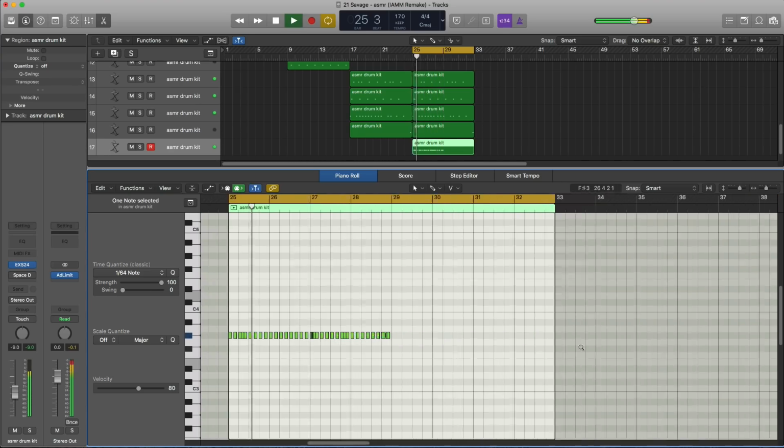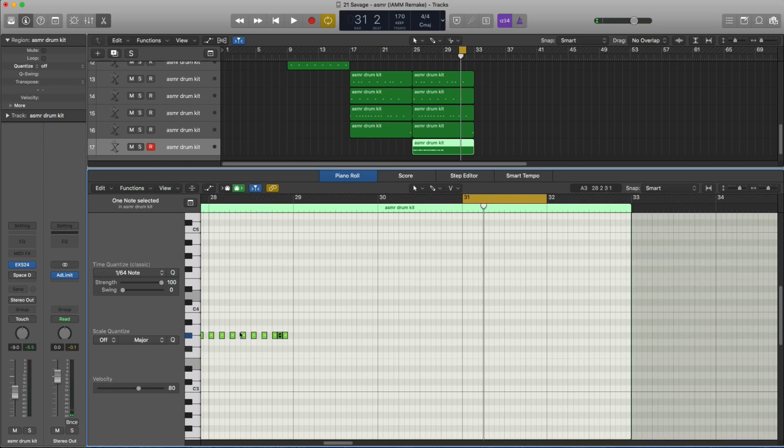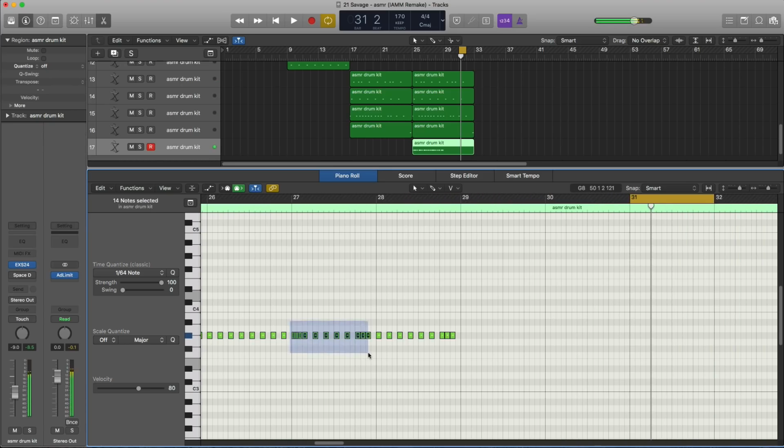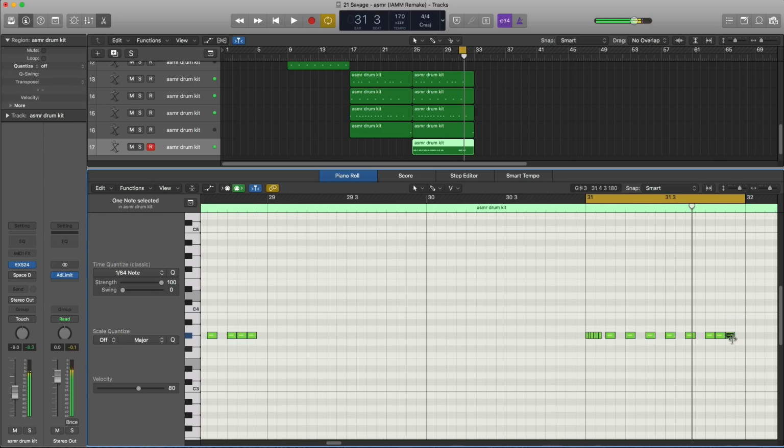Another one in there. And then this bar over here, let's go ahead and draw in our pattern once again. Actually, we're just going to copy this one here. Let's just copy this over. Take out that last note.